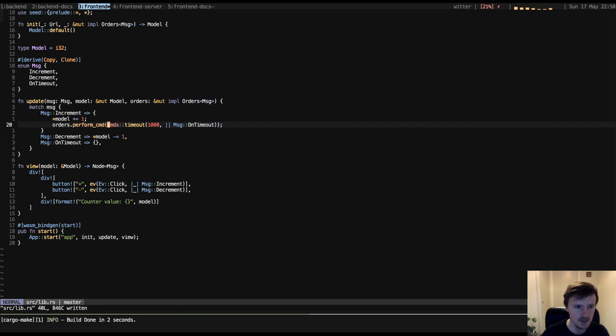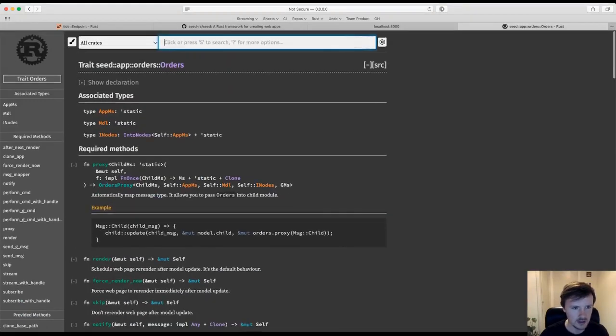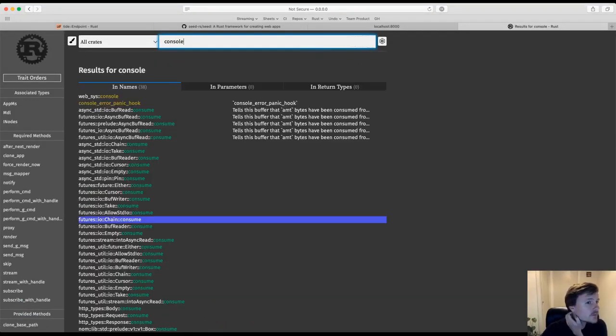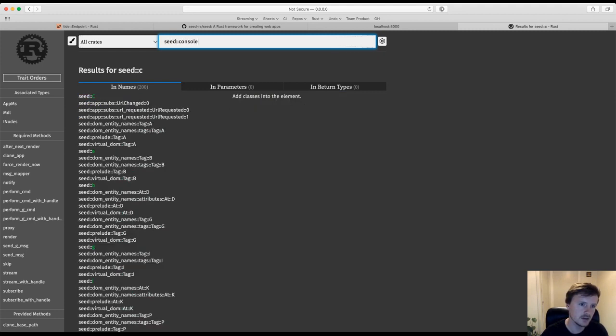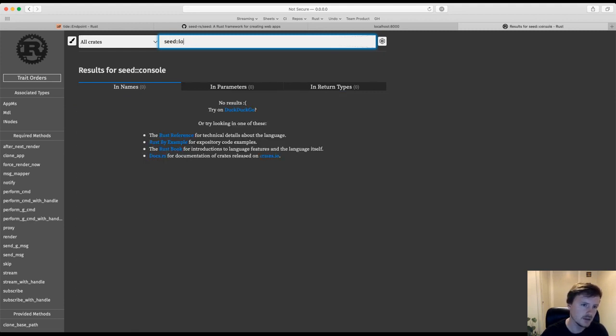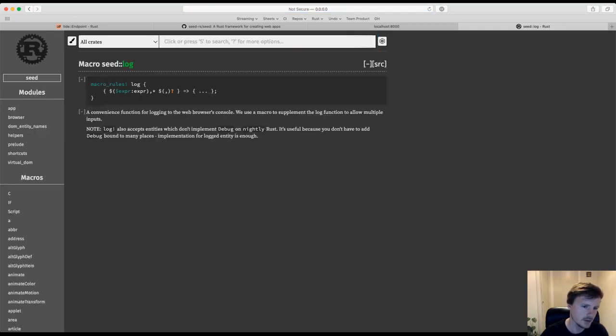And so CMDs we already have because we imported the glob thing up there. So now we should get a timeout message. How do we do a console log? Console, seed console, seed log.